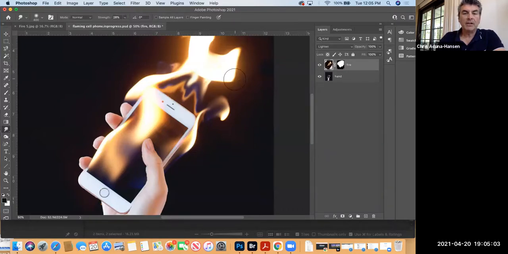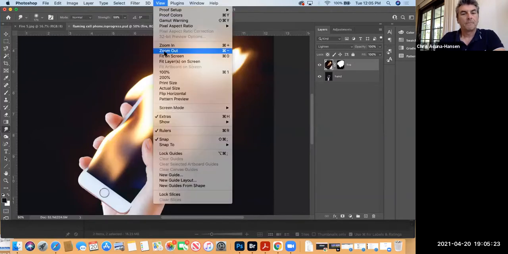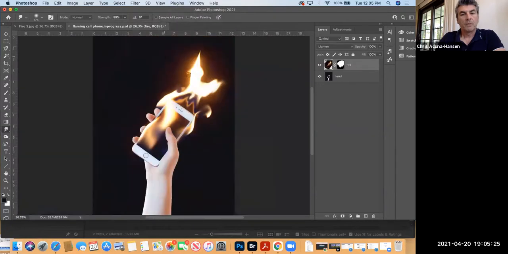Now, again, I could change the way some of these other flames appear, depending on what it is that I'm trying to get out of my image here.